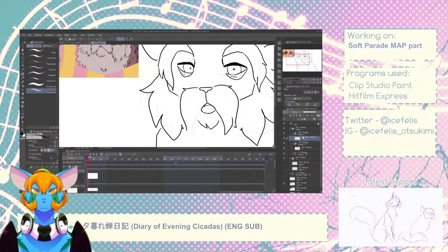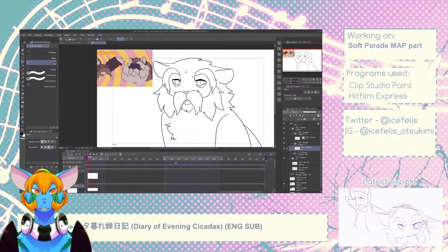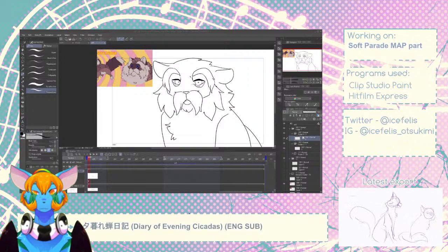Now hold on now. We have lost all of the expressions somewhere along the way. What a nightmare. That's what always gets me in the line work. For some reason, I can sketch and feel good about it in general, actually. But then somewhere along the line work, everything I do just loses emotion. And I don't know what to do to fix it. I've been working with it a little bit, but, okay.